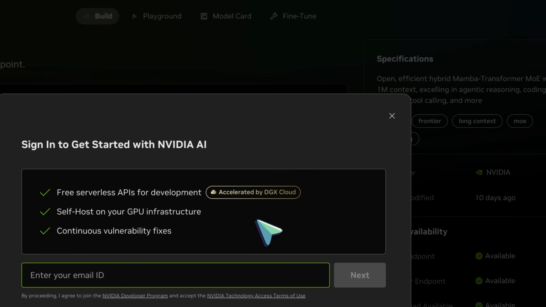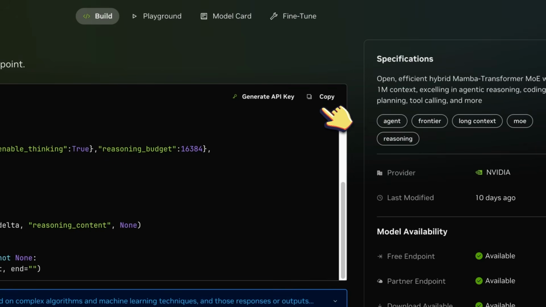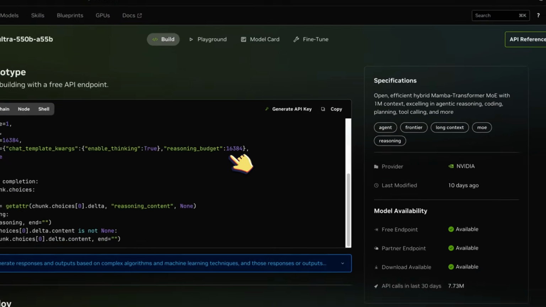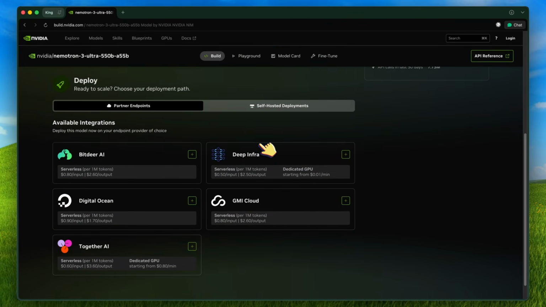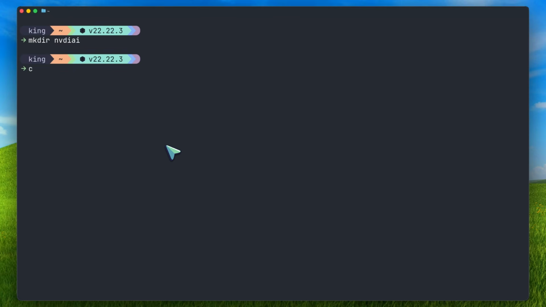This is also the model that makes the whole Nvidia NIM thing feel kind of ridiculous in a good way. Because if you told someone a year or two ago that you could open a terminal coding agent, connect a free Nvidia endpoint, and run a 55B parameter long context model for development, most people would assume there is some catch. And to be fair, there are caveats. I will talk about those in a bit. But still, the fact that this is available through the same Nvidia API key is pretty amazing.